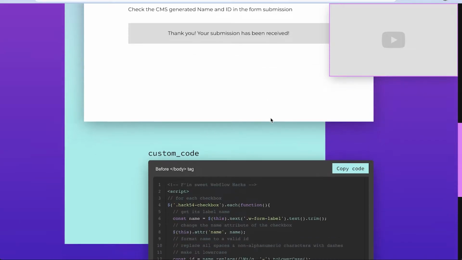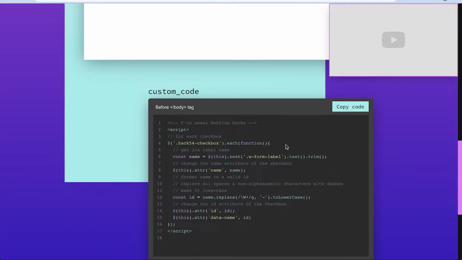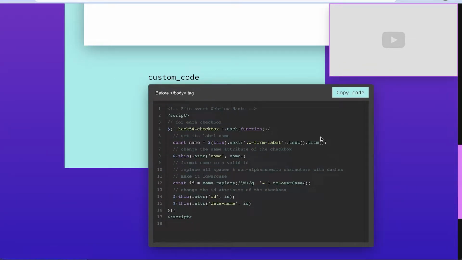So if you come down here, you can use this code. You need to just copy it in. And the only thing you need to do is paste it in and make sure the classes are the same as here. And you can change them from what they are here, or you can use the ones we've got here, and you will be ready to go. So let's jump into Designer and see how this is built.